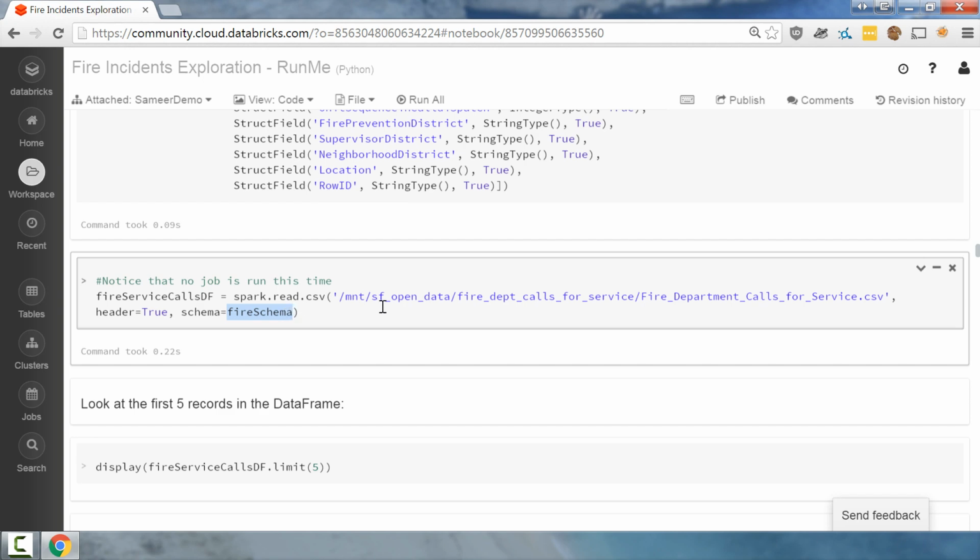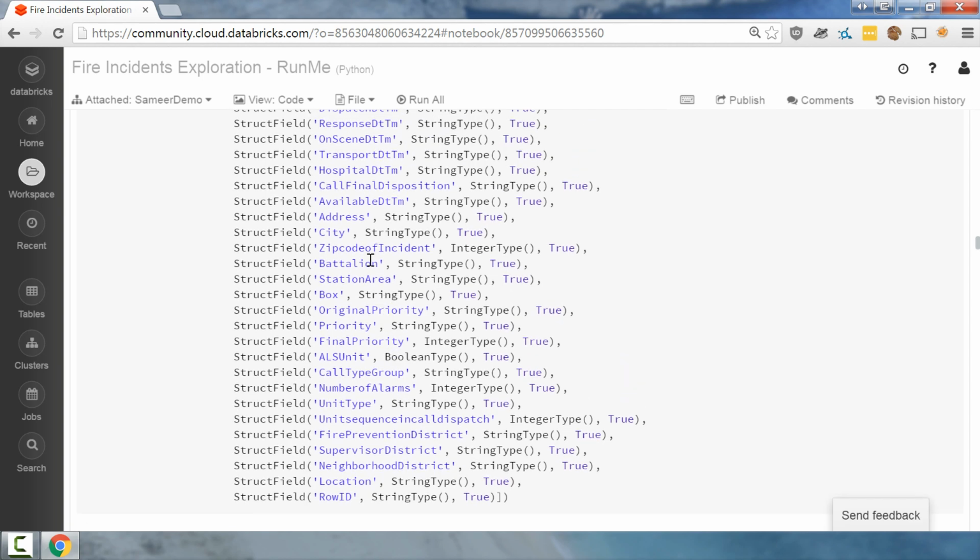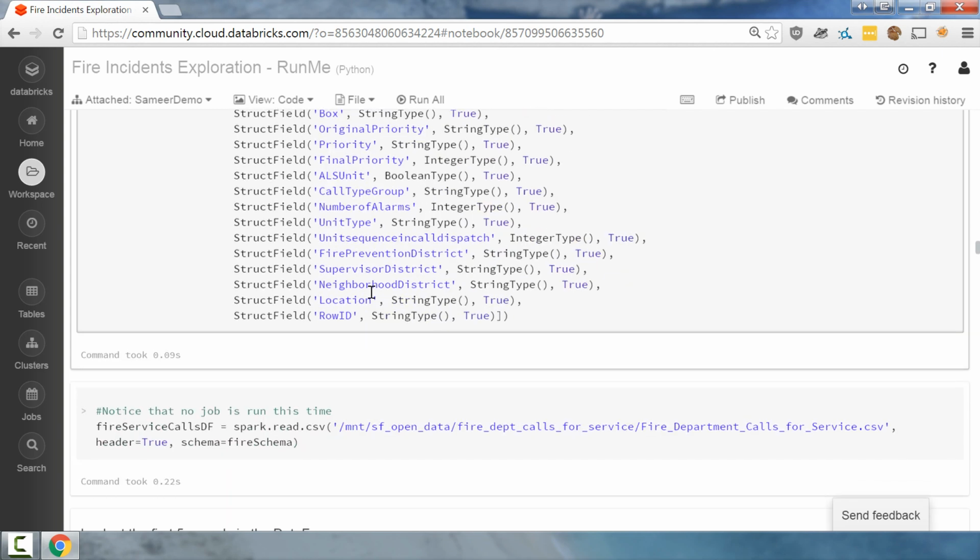There is one more reason I'm doing this. Another reason I'm manually putting in the schema is because if you go to the City of San Francisco's data on the website and look at the column names, they have spaces in them. The column names have spaces in here like this, and this will cause problems with Spark. So I am bypassing all those problems by giving it a manual schema and removing all the spaces. Those are two things you should know. So let's just continue on with our data analysis.